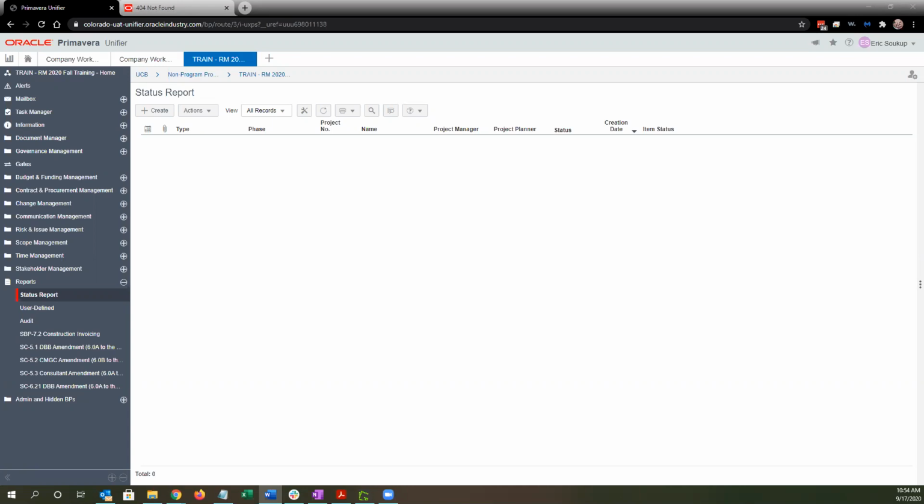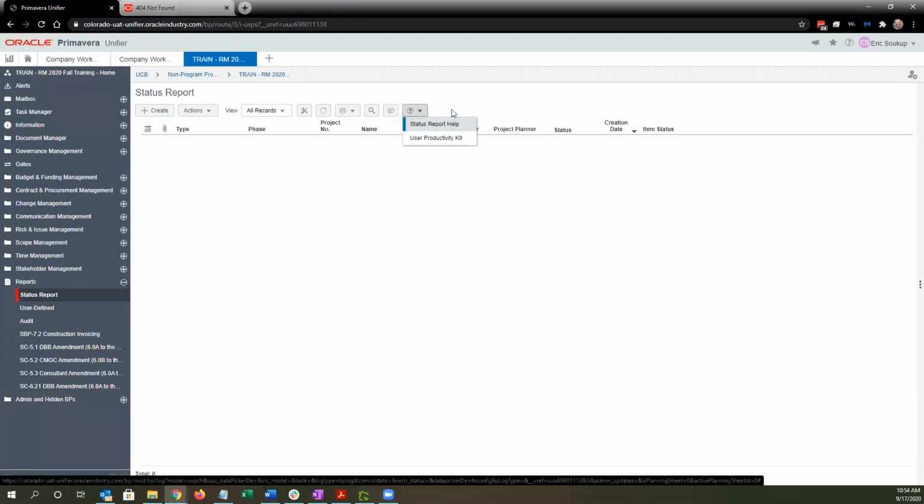That was 3.1.3, but now we'll be moving on to status report, which can be found 3.10.5. Or again, you can always download that section specifically from the help menu.